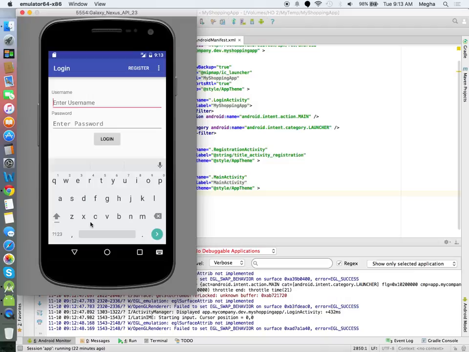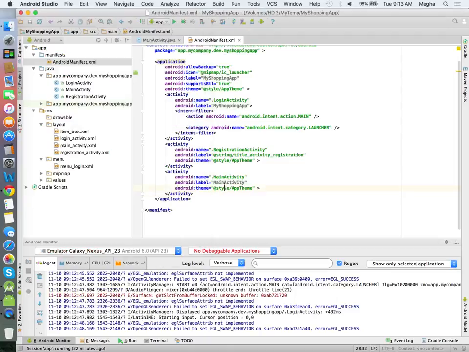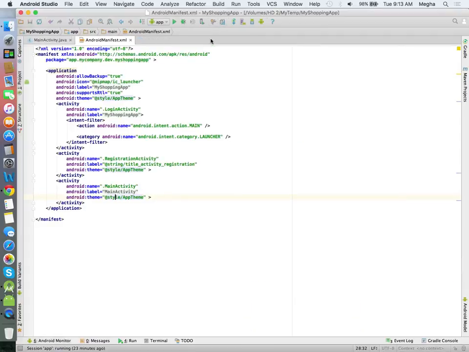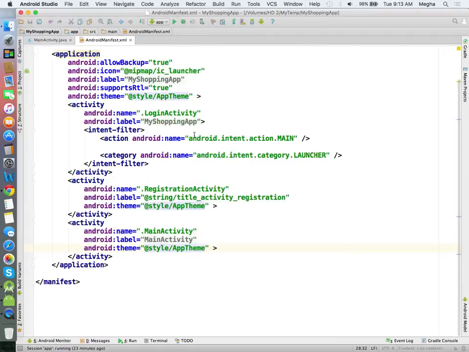is a first child as an edit text, or if there is an edit text on your screen, when you try to get focus, because an edit text will try to get focus since the user can edit it. So this may not be the behavior we are expecting. What if I want to show a screen, then the user taps in, then he types a particular entry? So here in the manifest there is a way to do that.